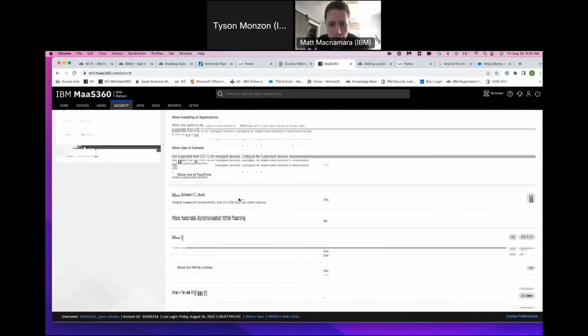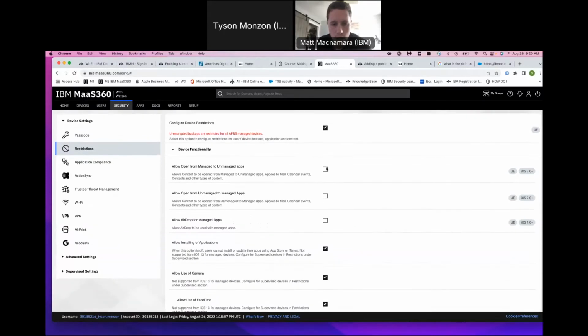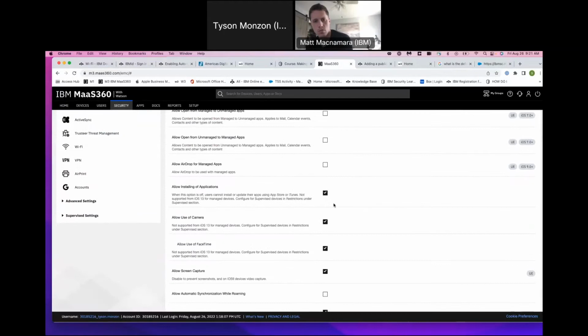Got it. So both of those features at the top of the policy, as long as those are on, we're good to go, correct? Correct. Yep. So if these are turned off, then it would prevent the mingling of opening certain content from your email. In this case, we're just going to use Outlook as the mail app of preference for the business. If they're opening a link or an attachment or anything like that, it has to stay within managed apps. So if you push another app that would allow them to open it, then they could open it into that other managed app and save it there. Those can speak to each other. But if it's an unmanaged app, it won't let you open it.